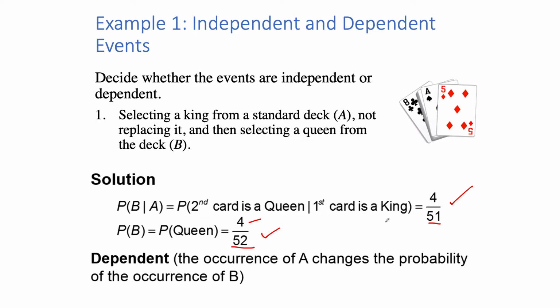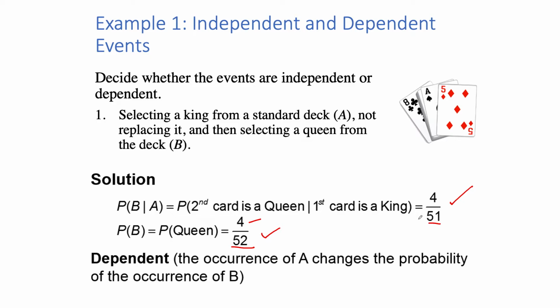The fact that event A has occurred before it, that the first card was drawn, it was a king, it was not replaced, alters what happens next. So this is a case where the probability of B given A is not the same as the probability of B itself, and these two events are said to be dependent. The fact that A happens prior to B affects the probability that B will happen next. This is a classic case where the two events are dependent. The fact that one event has happened prior alters the probability of the next event.